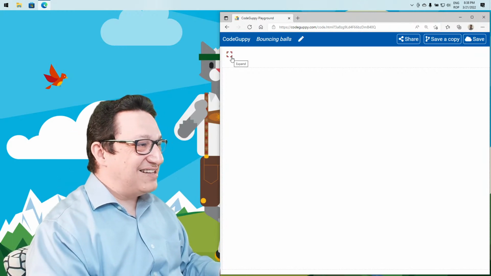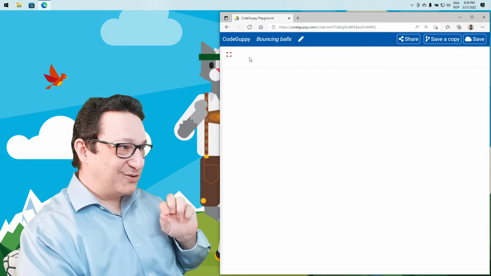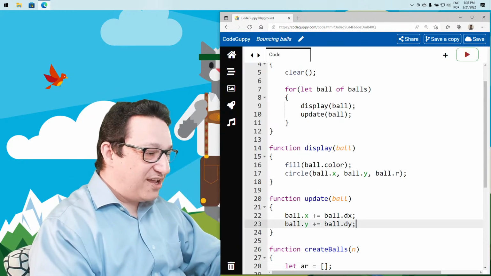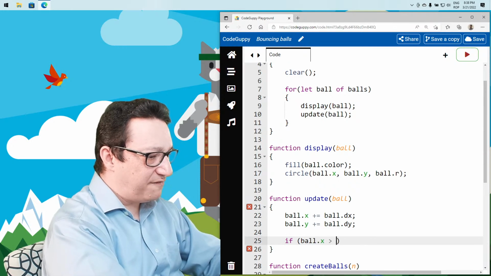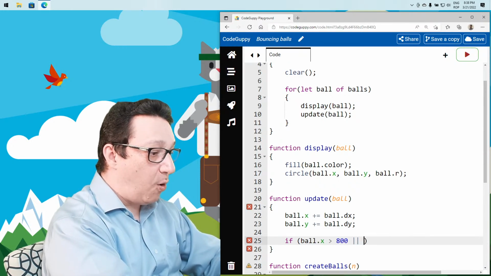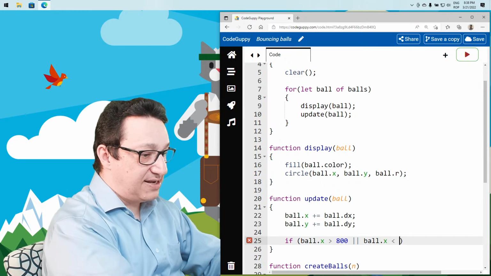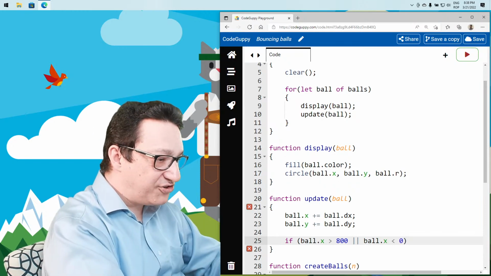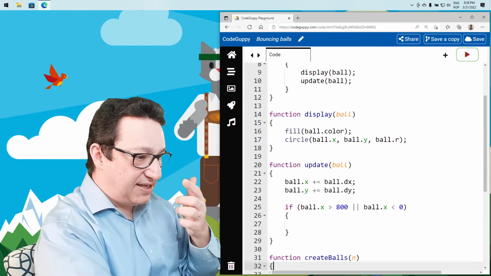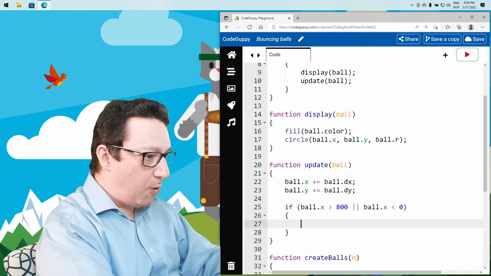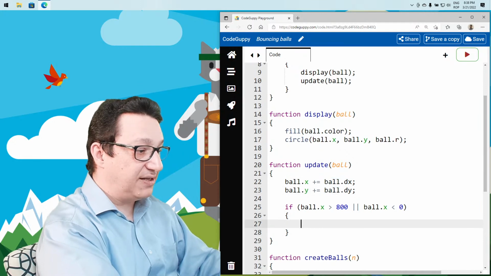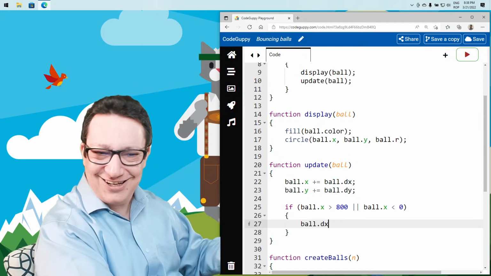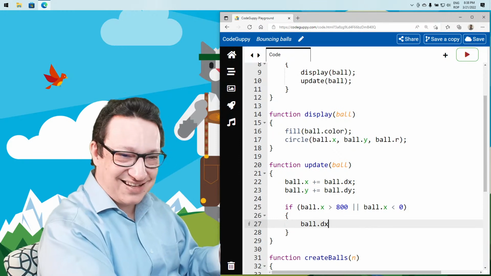All right, it's working, but it's still not good because we don't want to lose them. So we have to check here. And we'll do the same check as before, if x is greater than 800, or if basically it's less than 0, meaning the other direction. In both of these cases, that's why we put an or, we invert the direction, or invert the speed, the delta x that we add to the x.